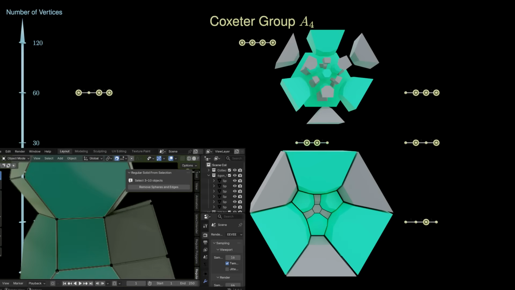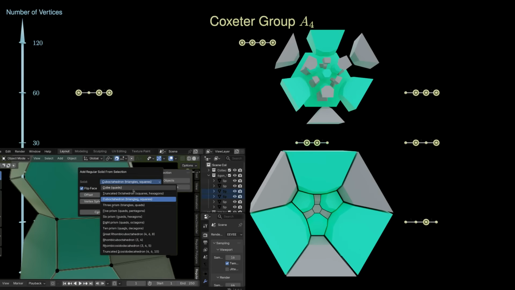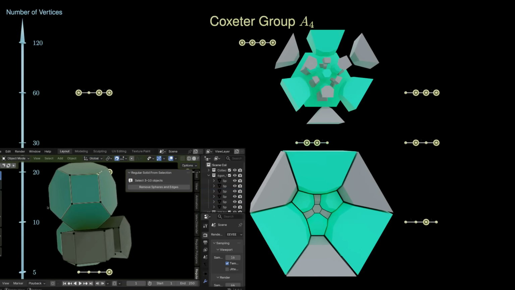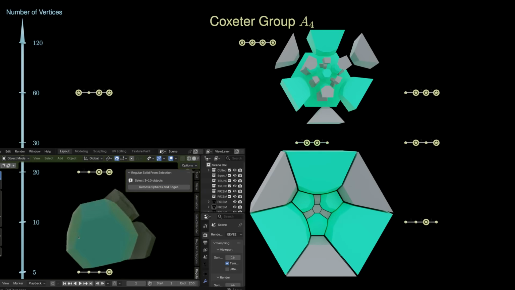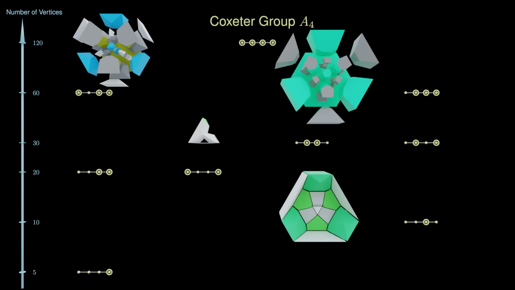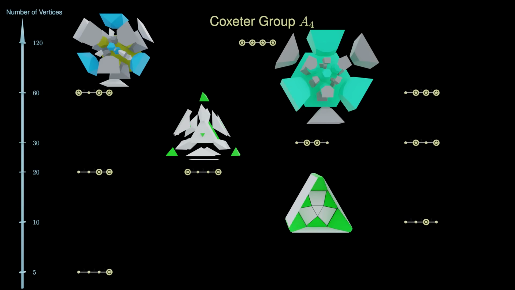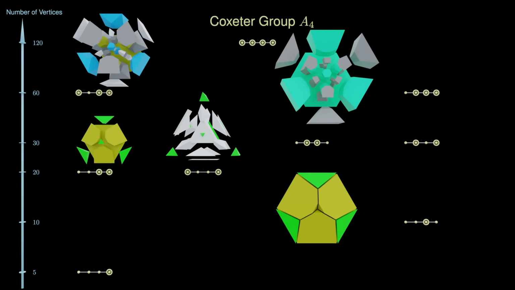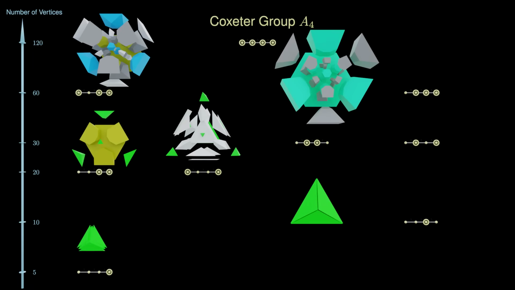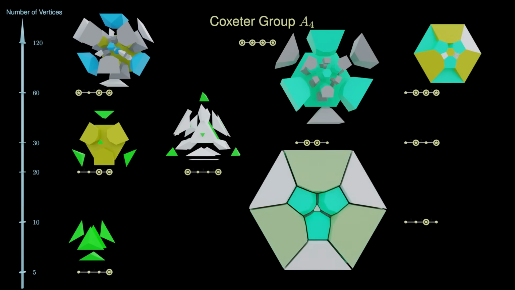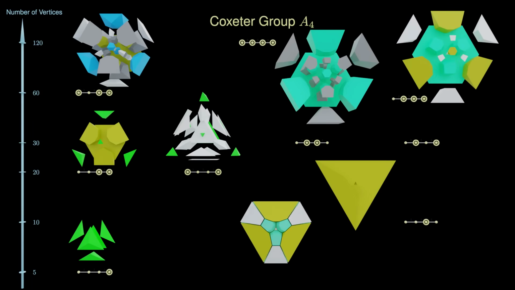We cut the stereographic projection into parts to reveal the hidden shape. You can find more details on the ideas behind the stereographic projection in the first video of this series that is linked in the upper right corner. Now we can transform this largest shape into any other possible shape that is symmetric with respect to the arrangement of mirrors. There are more possibilities to move the seed vertex onto mirrors, pairs of mirrors, or even triples of mirrors. Consequently, there are many more shapes than in 3 dimensions.